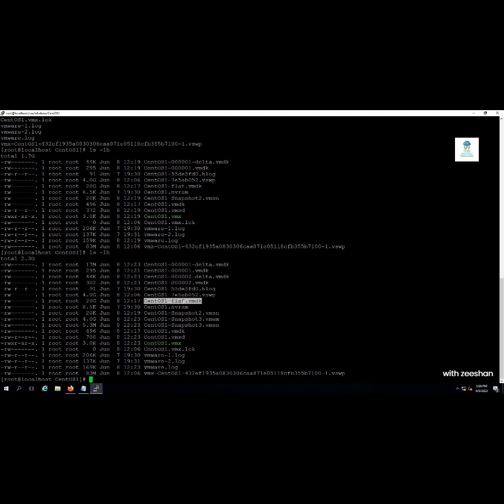Okay. Got it. I have seen people taking snapshots thinking, okay, this is a backup. When anything happens, I will go back to the previous state. And they always end up in a mess. I have seen it so many times because I have been working with VMware for more than a decade. So this can become a nightmare.